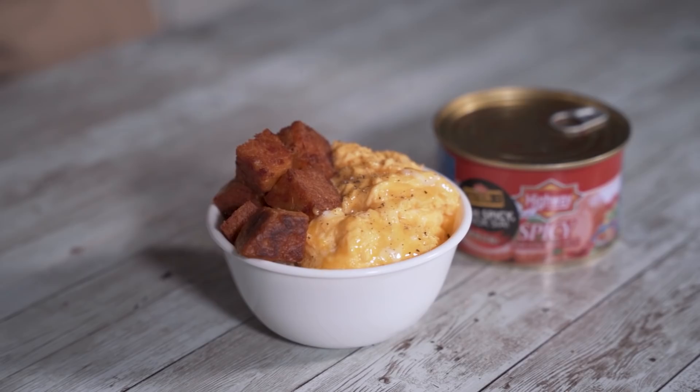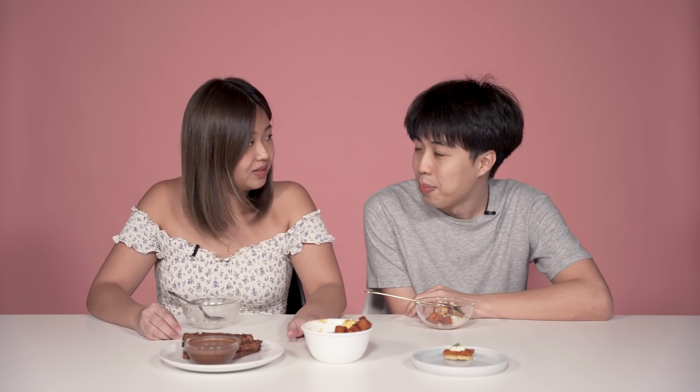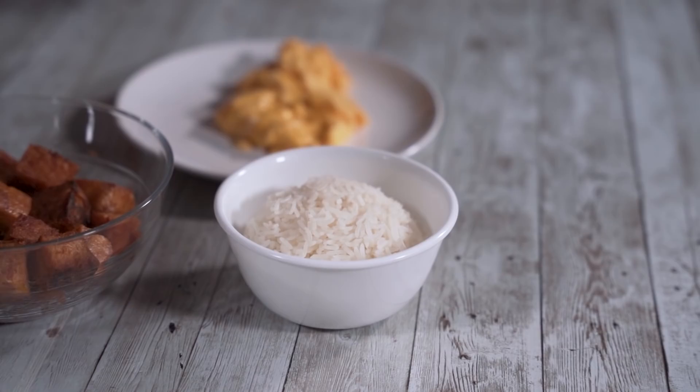Over here is the main — a very simple but hearty dish. Plain steamed rice topped with fluffy scrambled eggs and large cubes of spicy ham luncheon meat. I really like the duo of colours — one side is bright orange and sunny, and the other looks spicy. Thanks to all the Eatbook shoots, I realise when the packaging says 'caution, spicy' we need to take it seriously. It's super spicy — it's like te la when this is ma la. The spice still gets mellowed down from the carbs and the fluffy scrambled eggs, so I think it's a good bowl.